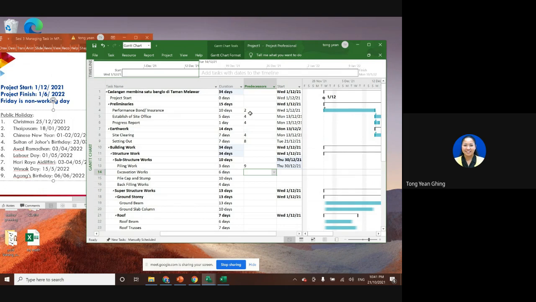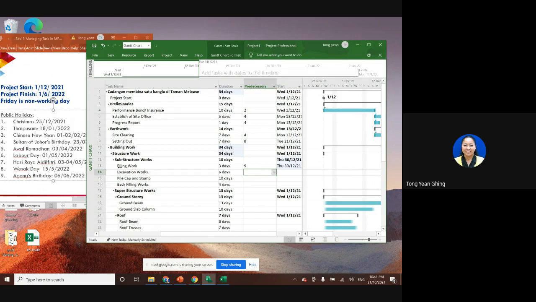And then we do the excavation works. Maybe the excavation works start after setting out and after we finish the piling works. So let's say I choose 9 and also 14. Maybe for 14, I put lag 1 day, plus 1. Okay, this is finish to start, and then we do lag 1 day. So after activity 14, sorry, should not be 14, should be 13.